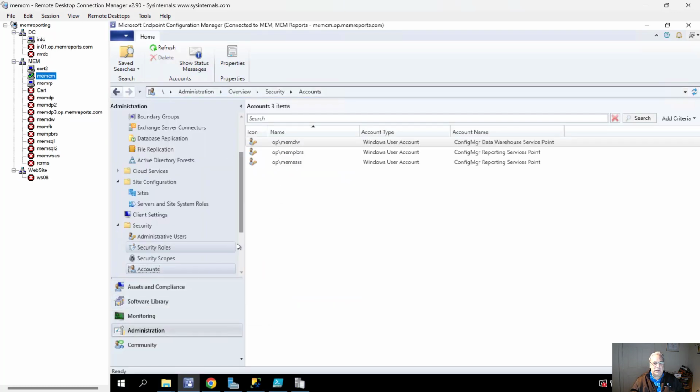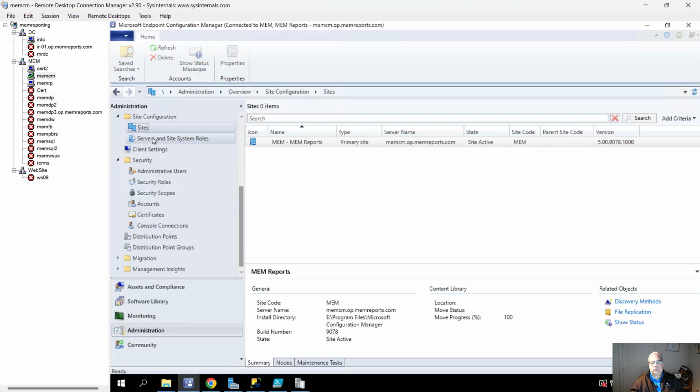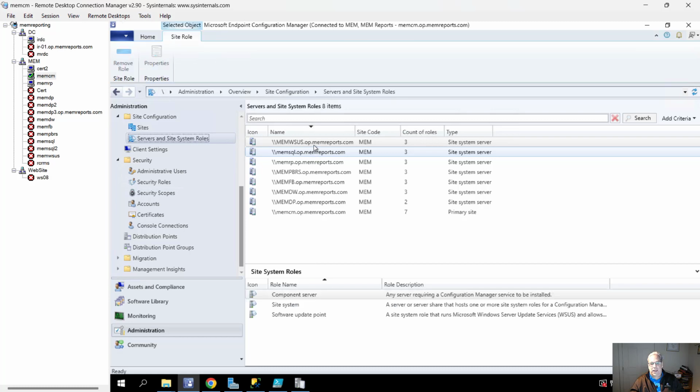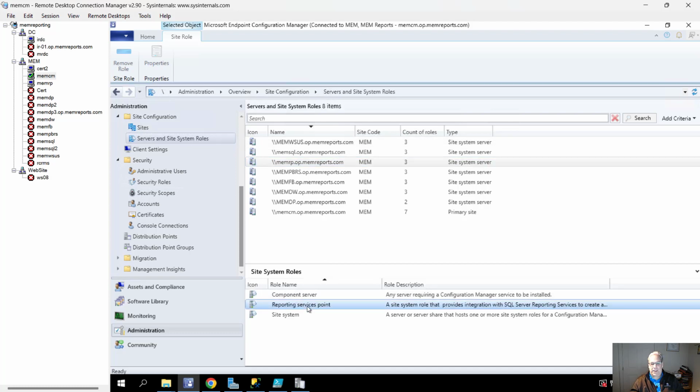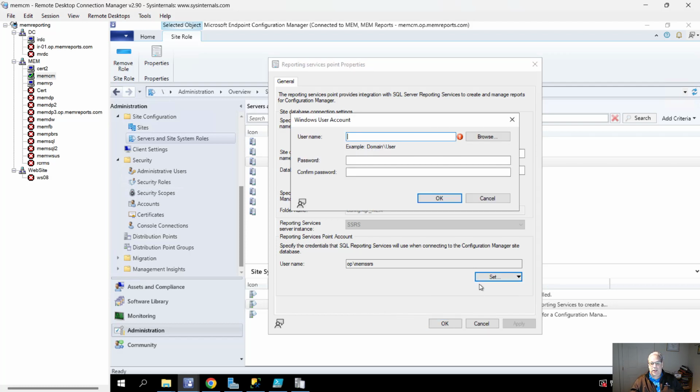From ConfigMgr, I'm going to go down to my site server, and I'm going to go off to my reporting point, which is here, and then go to the properties of my reporting point services account, and I'm going to create a new account.